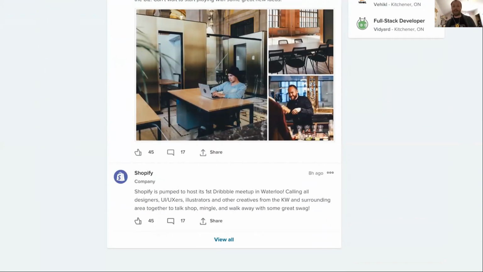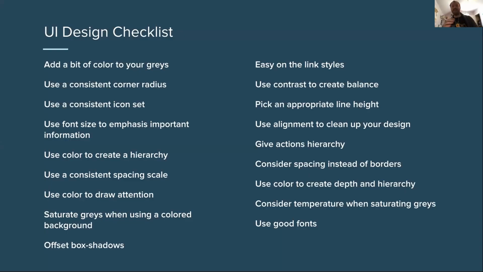Now, I know there's a lot to take in here. So I made this checklist of tips that I mentioned throughout the talk. So when the slides are available, you can come here and reference this when designing your own app. Everything is linkable on this page. Well, will be linkable. So each link will take you to where it was first used in the talk so you can see it in context and maybe apply that to your own design.